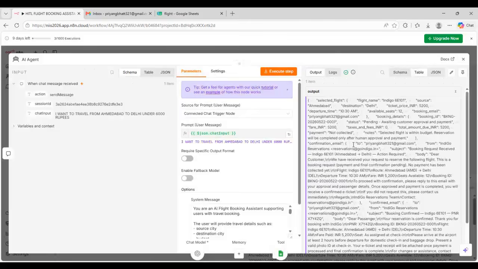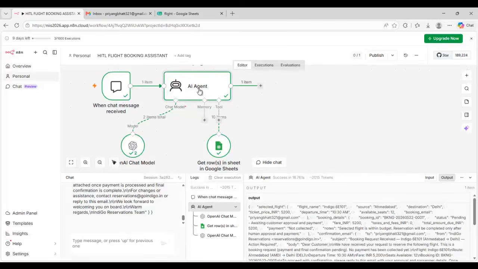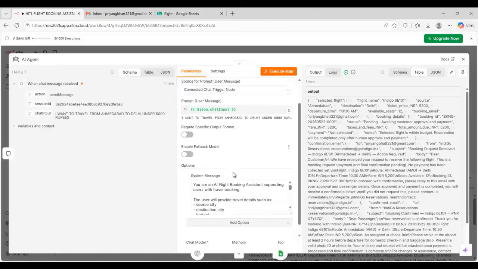Right now, this output is very clumsy, right? It contains email, subject, body, and all other information together. But later, we cannot map this easily to our Gmail node because finally, we want to send this confirmation email to the client. That is the reason we are going to do one additional step. So let's close this. Again, let's click over here on AI agent.